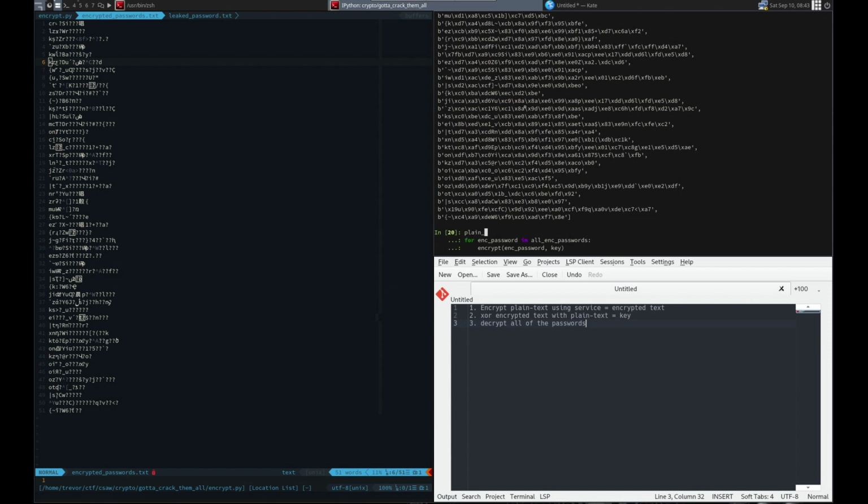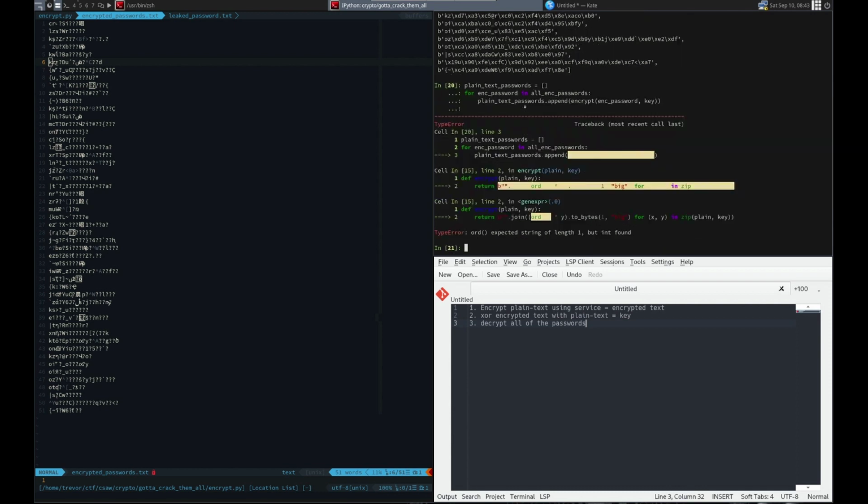Plain text passwords equals a list, and then we'll do plain text passwords.append this. Run through that.